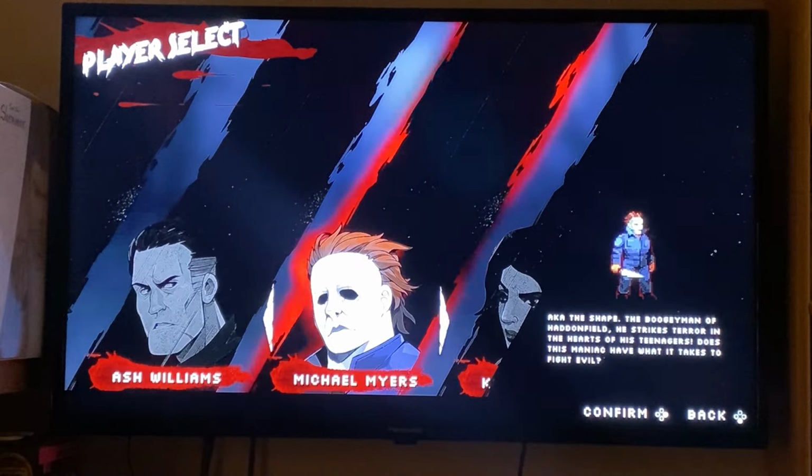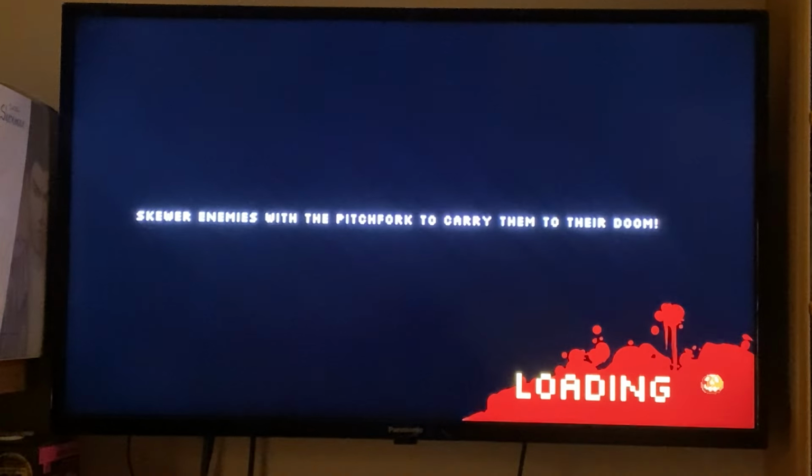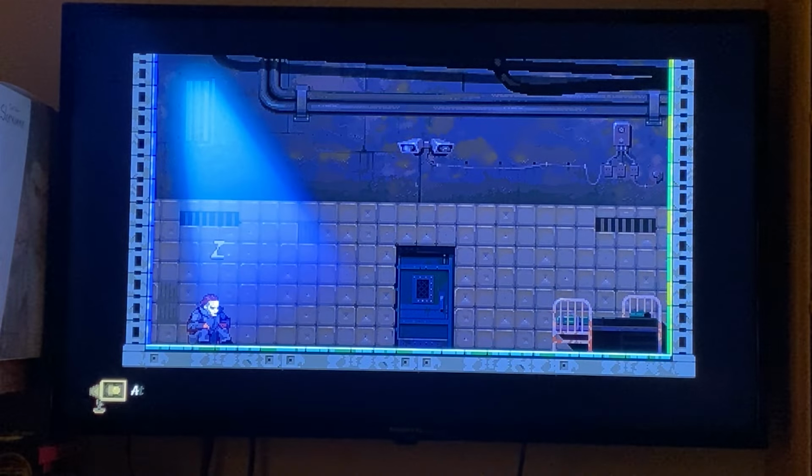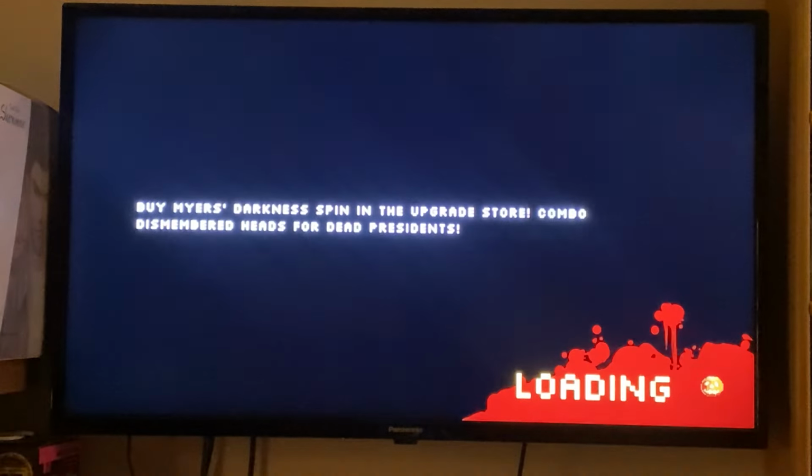I'll still be Ashing it as well, it's pretty cool. I've got to be Michael Myers. Yeah, this is what sold it to me, being able to play as Michael Myers. And it's a little action platformer. Oh, he's in prison, so he's going to break out. It's pretty cool.